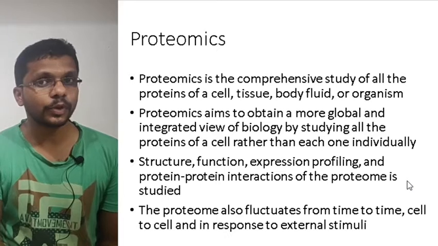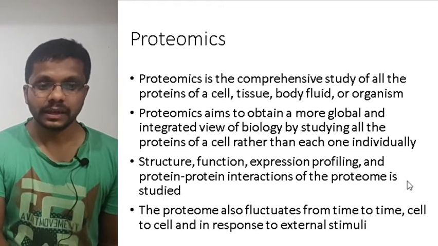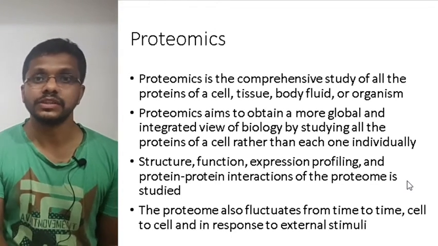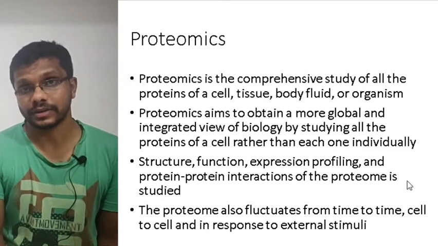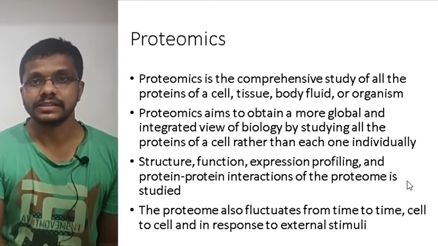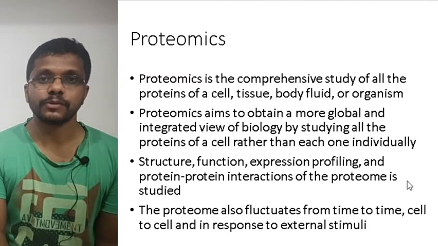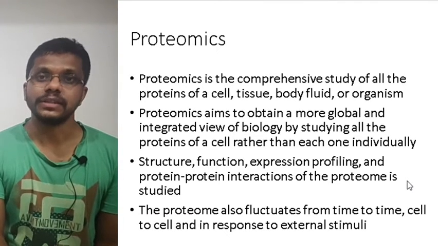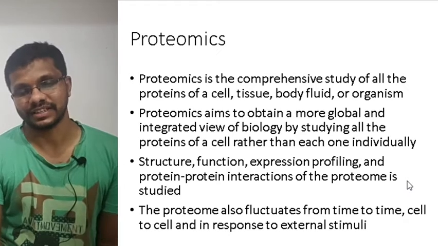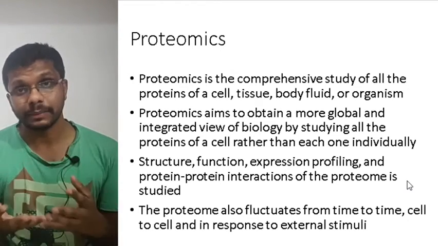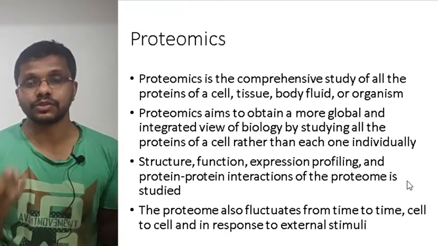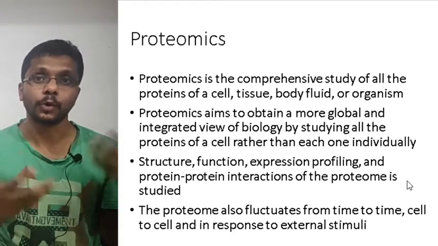Okay, so the proteomes are more complex and more dynamic, and they also change in response to different signals, like signal transduction, endocrine signals, paracrine signals, or autocrine signals. Every type of signal and stimulus can actually change the protein composition of the cell. So when compared to genomics, proteomics is more complex, more dynamic, and it needs different types of techniques to study the protein dynamics.